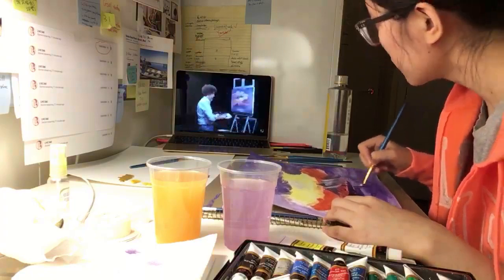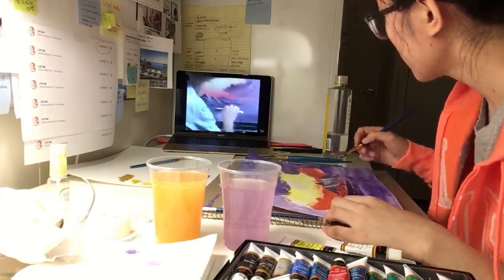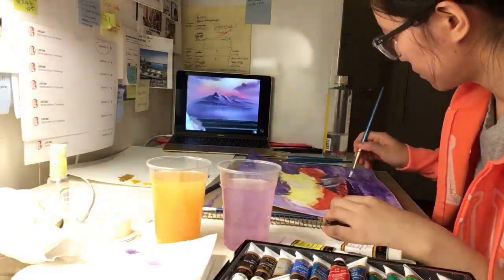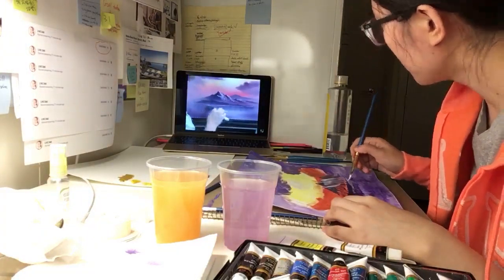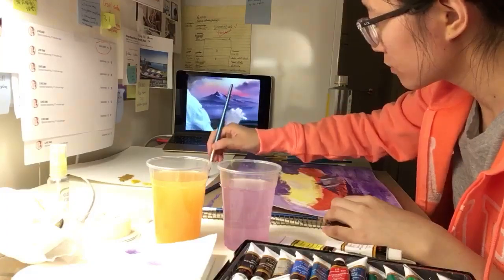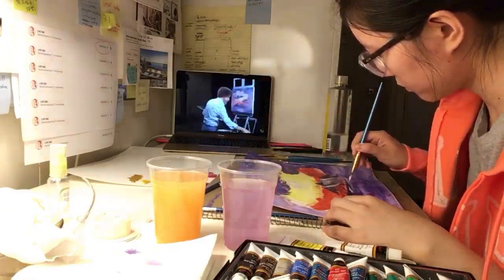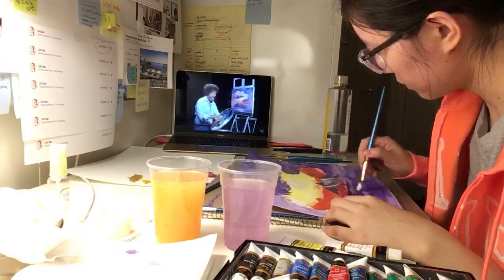A little white, put a little bright red in it — just a little, just enough to warm it up. We'll go right up there and put in a happy little waterline. It lives right along in there. That little bit of pink that you put in just sort of makes it go with the painting. Let's have some fun — I like trees. Let's make a tree.